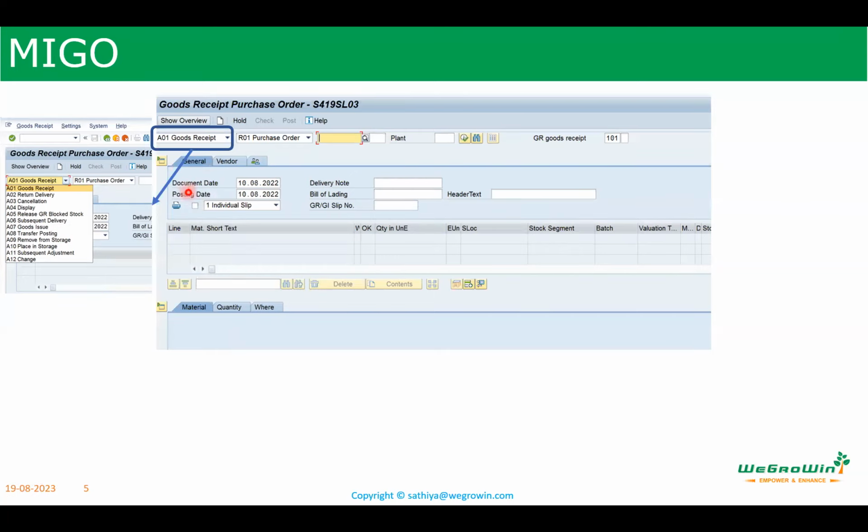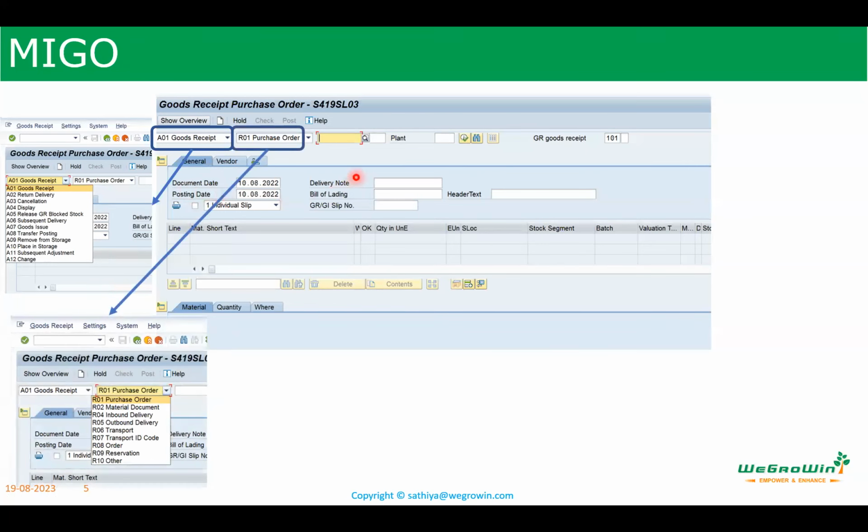Then, against what am I going to do it? I am going to do the goods receipt against a purchase order, or inbound delivery, or outbound delivery, or production order. So when I select goods receipt, further selections will be based on the selection I made here.